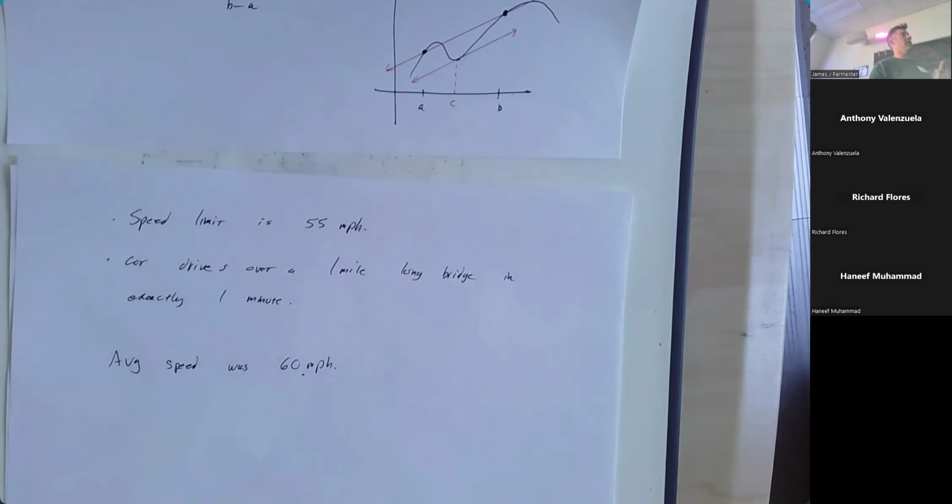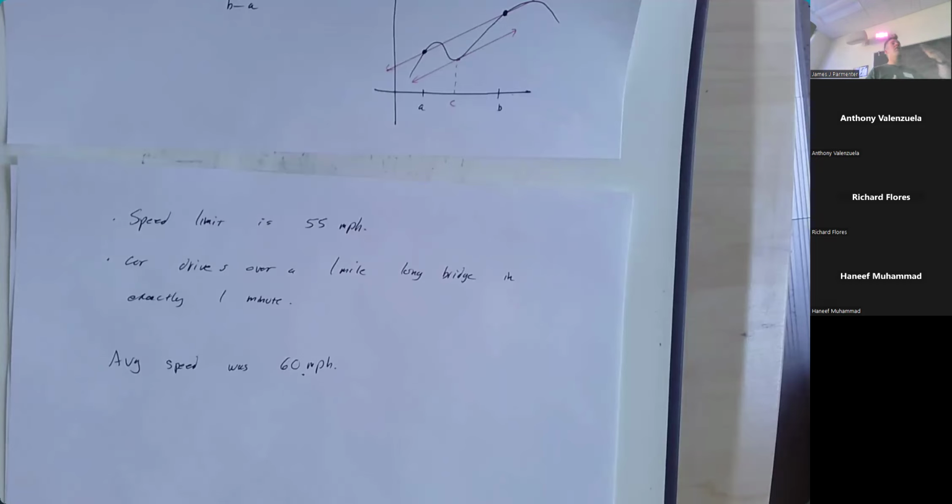Assuming you were driving in a continuous, differentiable way, right? You're not slamming on the brakes or slamming on the gas. You're accelerating and decelerating smoothly so that it's differentiable. Okay, fine. So yes, you would have broken the speed limit because your average speed was 60, so your instantaneous speed had to be 60. Maybe you're driving 50 the first 30 seconds and 70 the last 30 seconds, and you went from 50 to 70 real quick, you still hit 60 miles an hour.